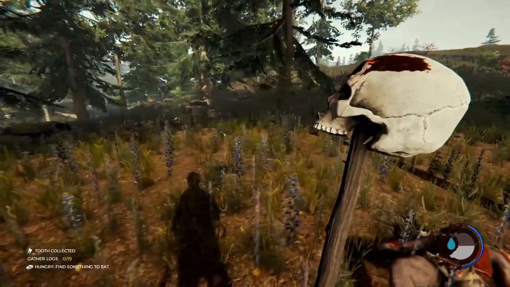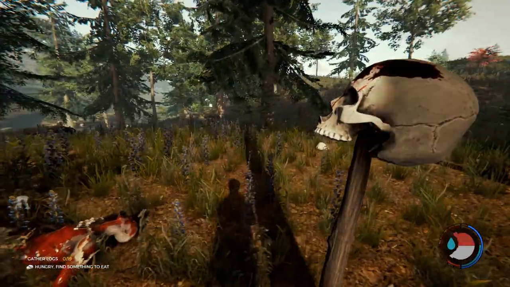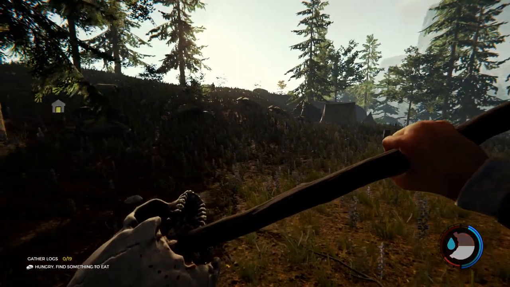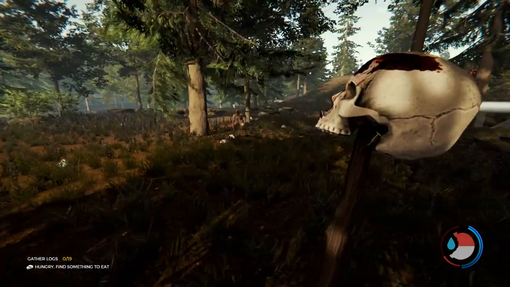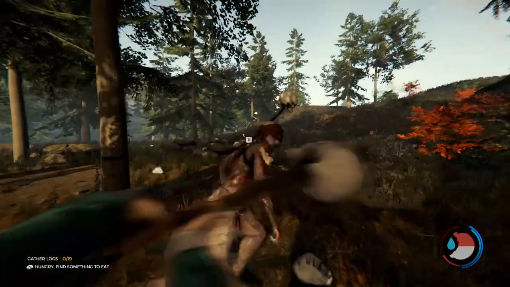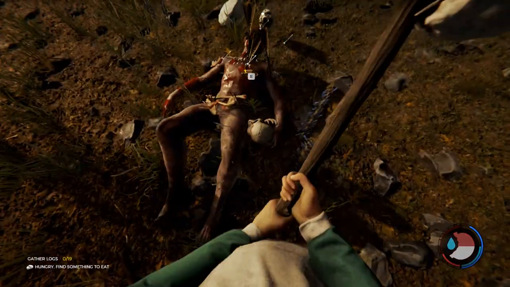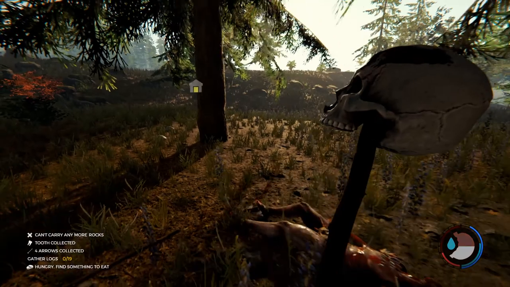Oh, yeah. Bone club works really well if you can get those strikes in, but if they get the first strike in, you are screwed. Maybe this wasn't a good spot to build my base, because there are so many bad guys. It's insane. All right, let's try to take this guy on. Let's go. Yep. Come on. No mercy. Oh. Sweet. And I get my arrows back, too.